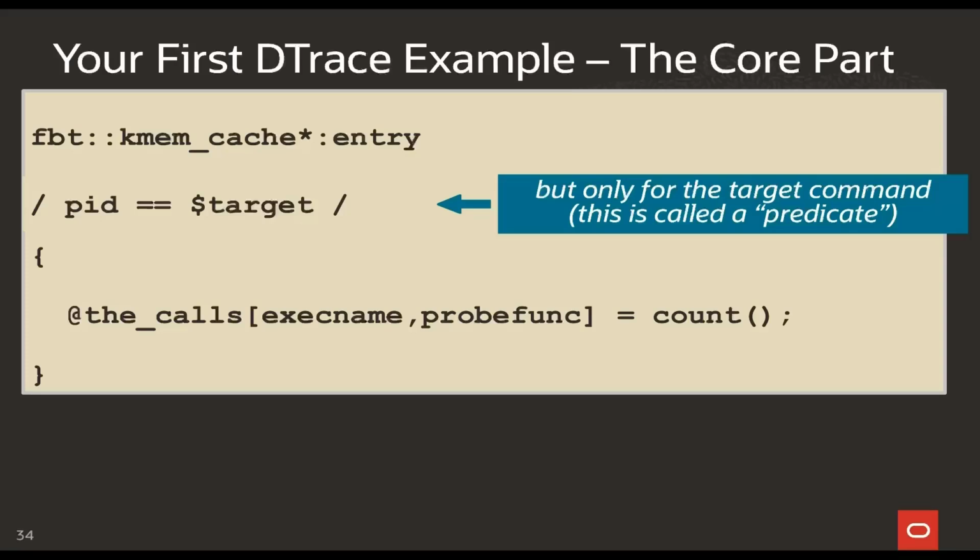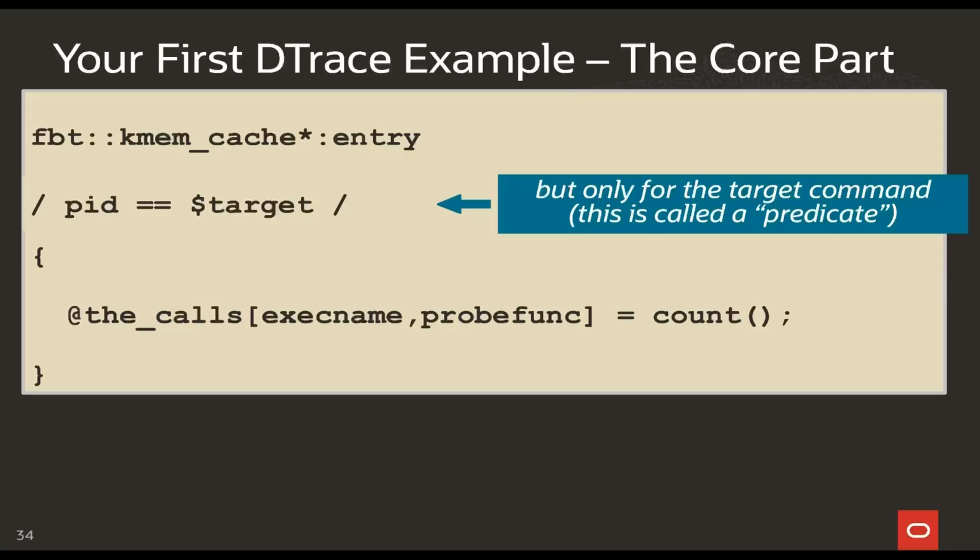That was the one that we're going to try to analyze. This is where the predicate comes in, and it's the same predicate as I showed a couple of slides ago. The PID equals $target. With that, I'm going to restrict all the output to only those things that happened when I execute my bad CMD and nothing else. Everything else is ignored. And that's the power of these kind of predicates.